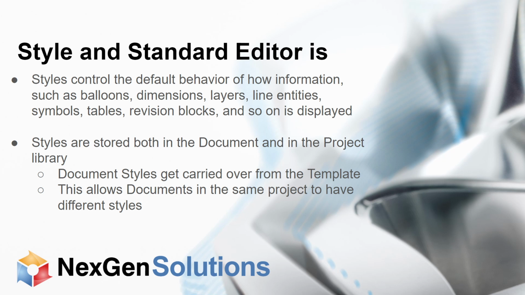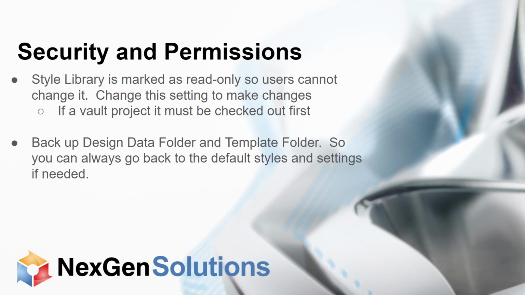So the first thing you have to understand, the styles are stored both inside the document and inside the project library. If those two things don't line up, you're going to get a prompt telling you that. All right, before we make any changes, the first thing you need to know is that the style library is marked as read-only by default. This is to prevent that from being changed by accident or any other changes to it.